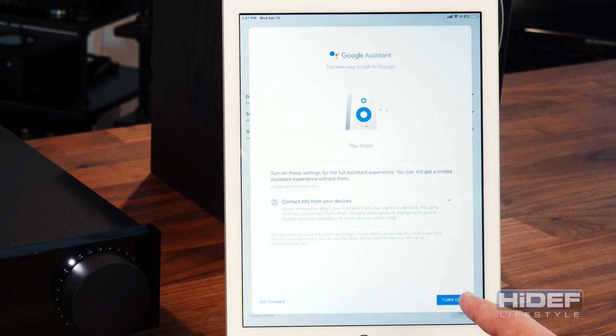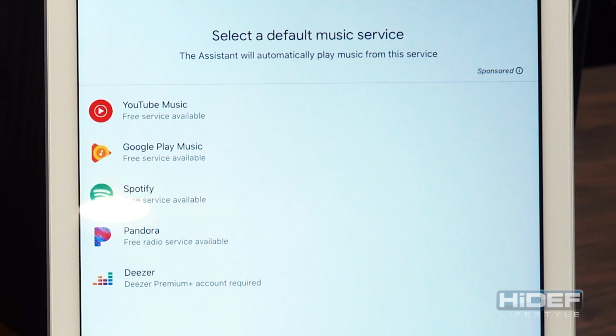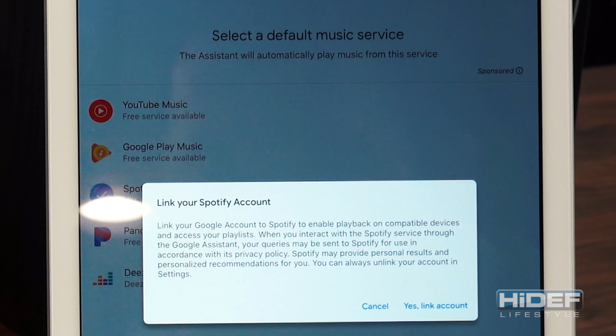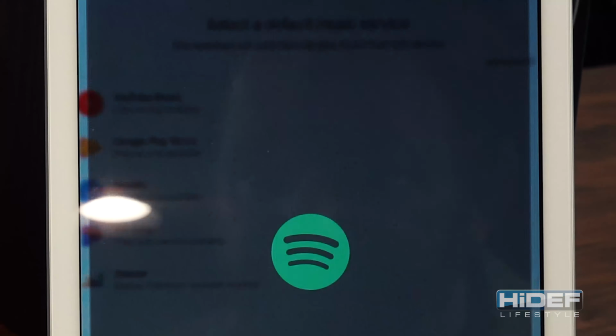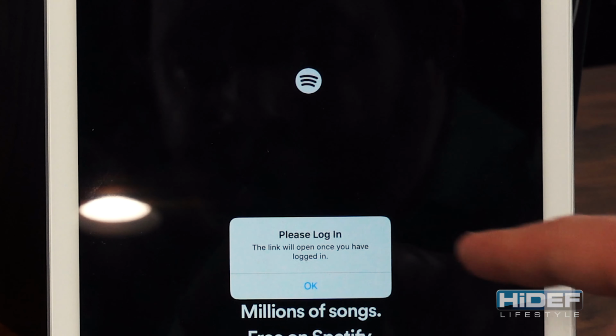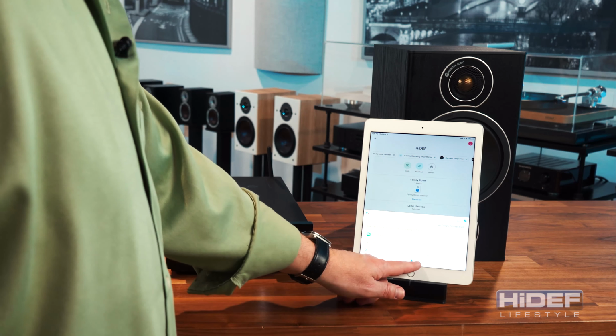Google Assistant, yeah, we'll turn that on. All right, then select a default music device. Let's go with Spotify. And next, link your Spotify account. Yes, link account. And then you can log in. All right, now that we got everything set up, why don't we play some music and see how this thing sounds.